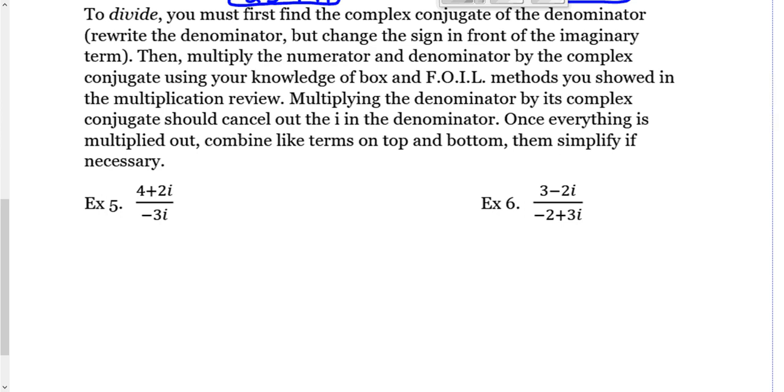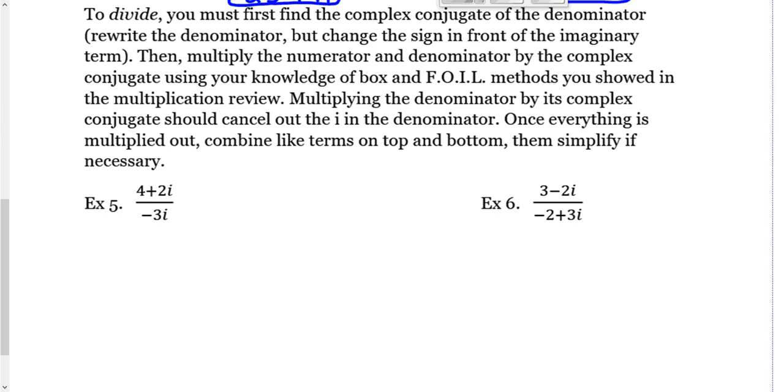Once you have found the complex conjugate, you are going to multiply the top and bottom, the numerator and the denominator, by that complex conjugate. We're going to use either box or FOIL. Whatever you used last time in examples 3 and 4, stick with that. Sometimes you just get to distribute, which is nice. Okay, if you've got one number times two numbers, you're just going to distribute. But if you have two numbers times two numbers, you're going to box or FOIL. Personally, in this aspect, unless I've got a lot of room, like I've got a good bit of room here, so I'm going to go ahead and box. But unless I have a lot of room, I would probably go ahead and FOIL for these, because that's a lot of room that you're going to be using to organize if you're using box.